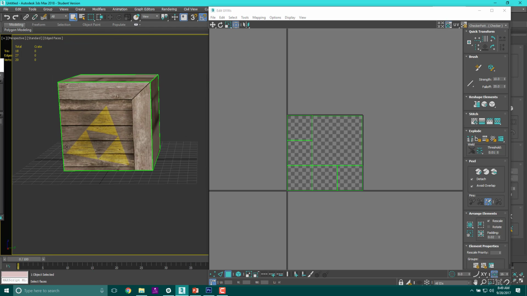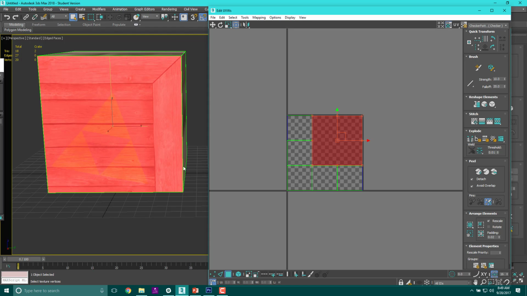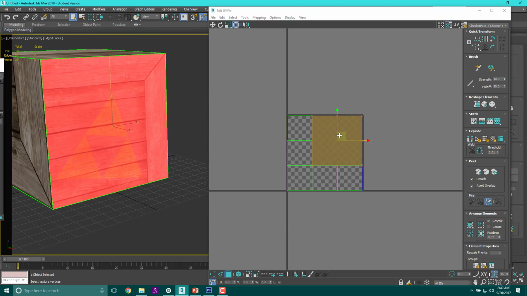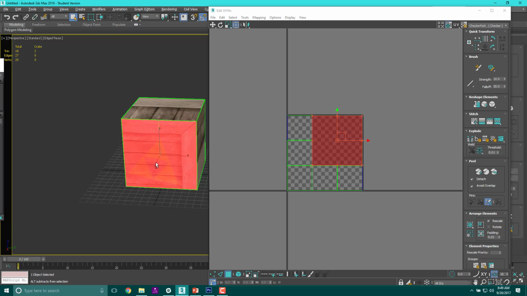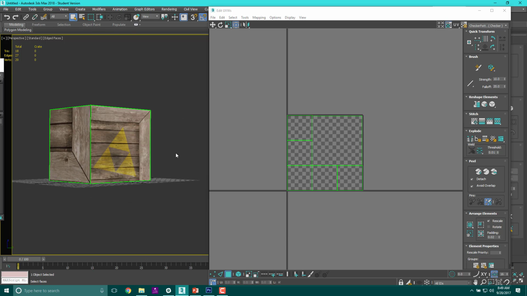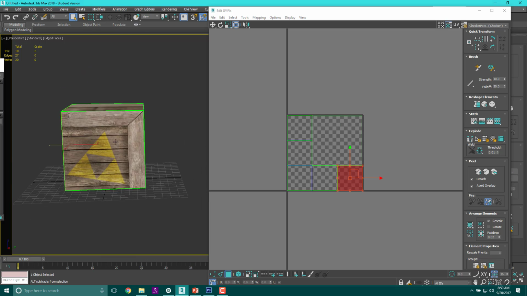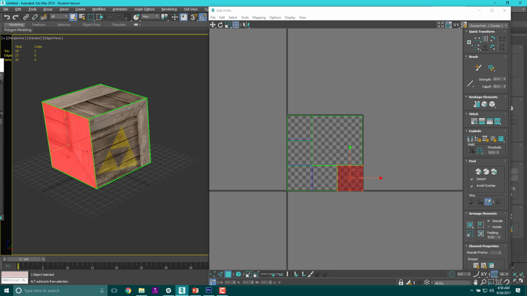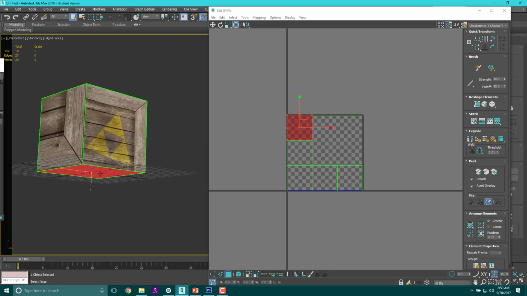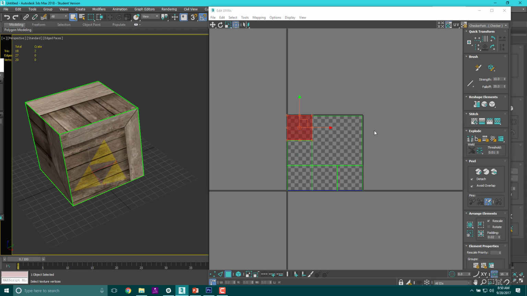Now you'll notice one is getting a lot more space than the other. This one, you can see. Now that's weird, and usually we won't do that, but let's pretend that we are making an object where the player character is going to see this side the most, and these other sides are not important for some reason. Think of it like you're making a character. The face needs to be highly detailed, but maybe the bottom of the shoes that are always going to be on the floor don't need to be nearly as detailed.